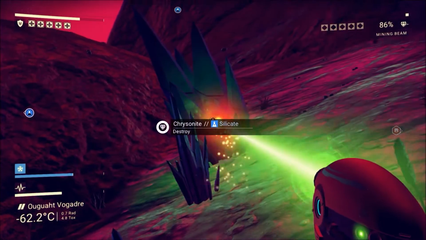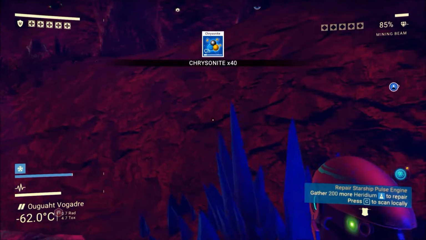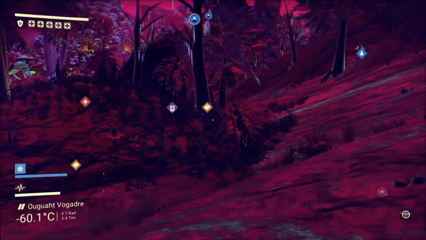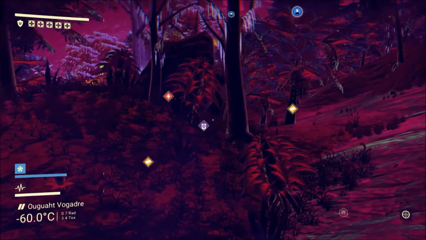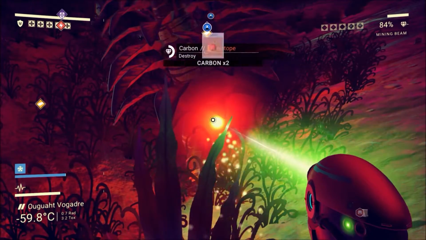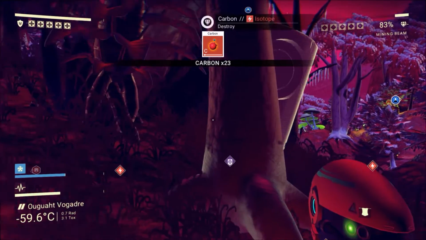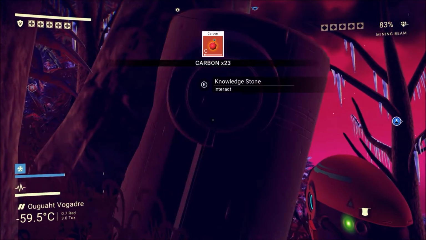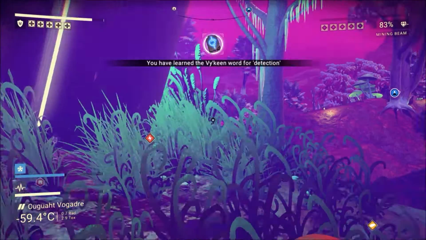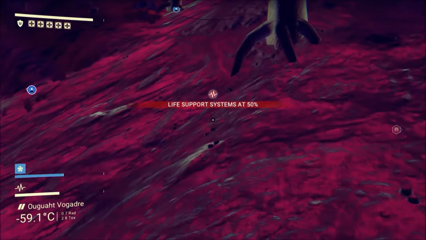Chrysolite. Have I collected any more of this? I have no idea. Looks like I found another, what was it called again? Knowledge pillar or something like that. Yeah, here we go. A knowledge stone. You have learned the keyword for detection. Well, how awesome. I'm sure I'll have a lot of use of that.